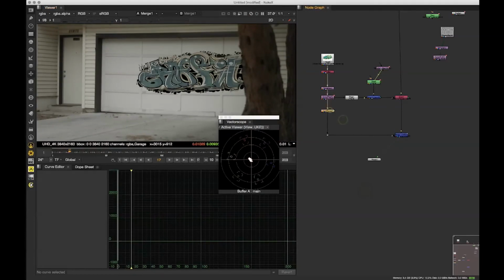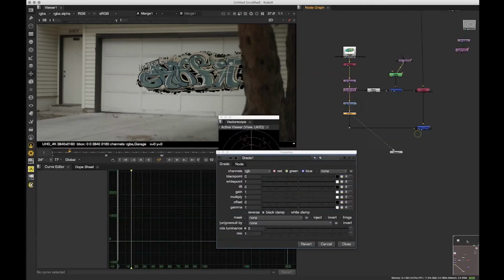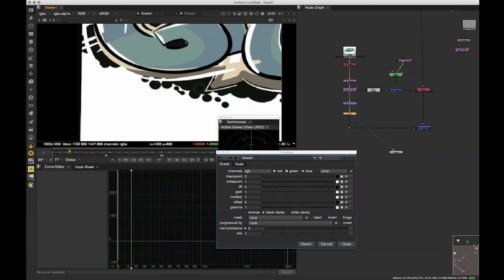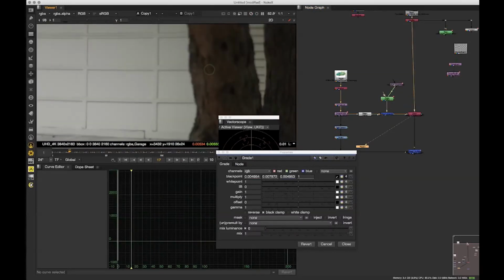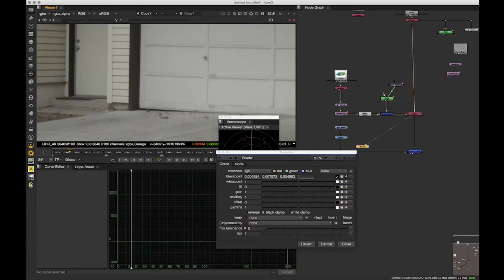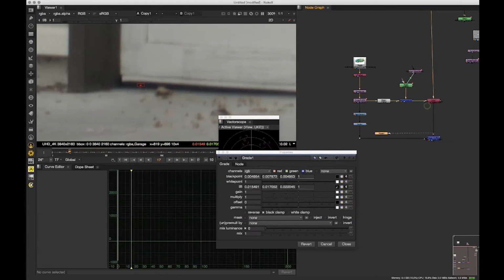And while we're at it, let's create a grade node by pressing G. Let's look through the grade node. Now let's go ahead and take the black point command. So we're looking through the grade node, so we have to press Command Option Shift to select from above. So let's select the black point, and now let's look over here and select a reasonable black point on this too. Perhaps this down here. So let's go ahead and map the lift to this. So Command Shift.